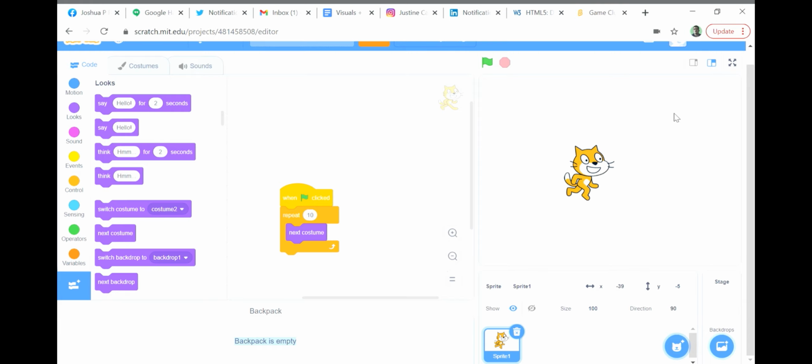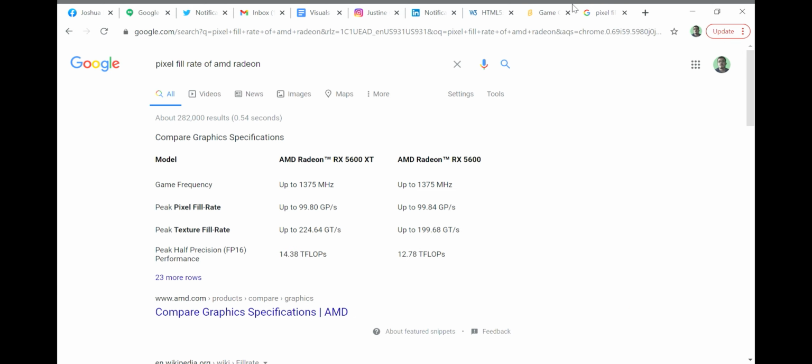One final technical detail to note is that for 2D games, you have a video card either inside your processor or separate from your processor that has a specific pixel fill rate. And the pixel fill rate is simply the fancy way of saying how many pixels per second the graphics card can display on your screen. You often see the pixel fill rate given in the peak amount, which refers to the maximum amount of pixels per second the video card is designed for.